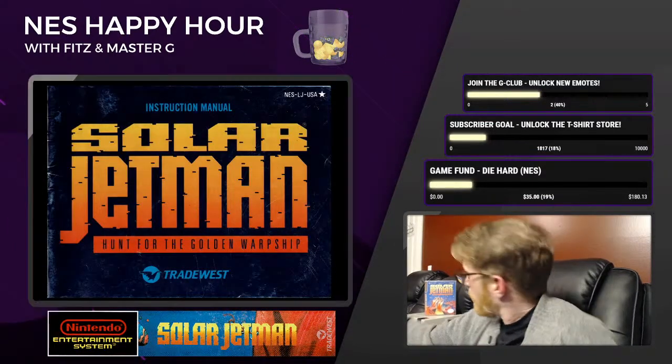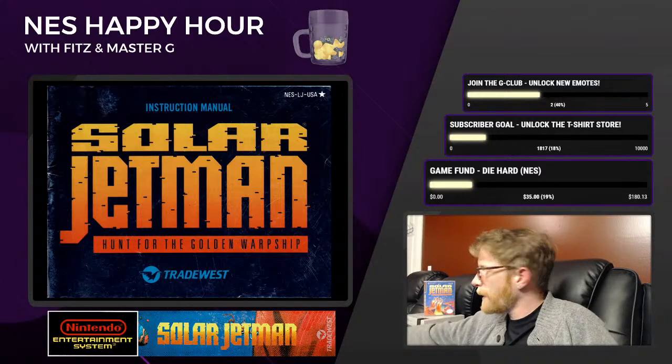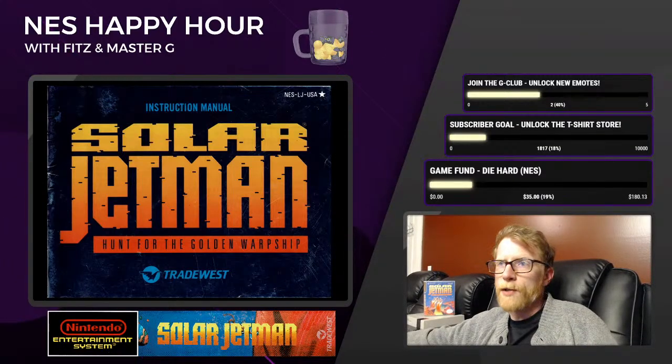All right, time for that game manual. I told you, it's my original game manual. I showed it. We're going to go through it on the screen here, see if there's any tips and tricks we need to know about this apparently extraordinarily difficult game called Solar Jetman, The Hunt for the Golden Warp Ship.